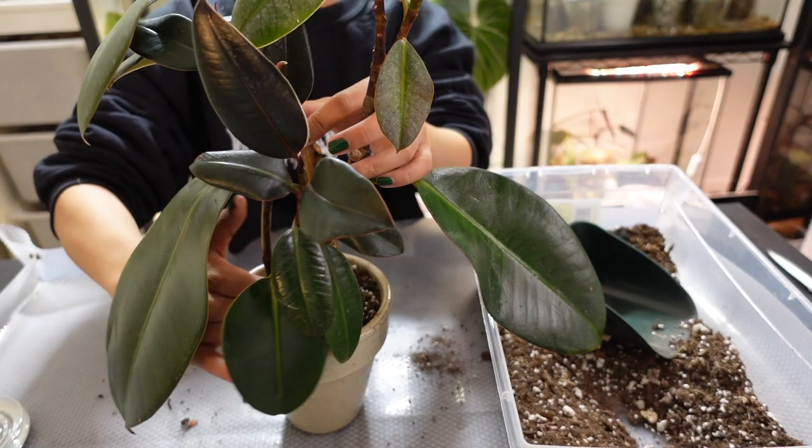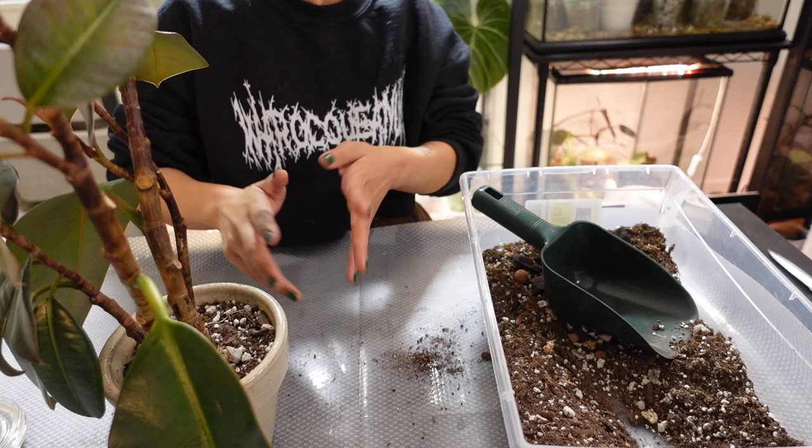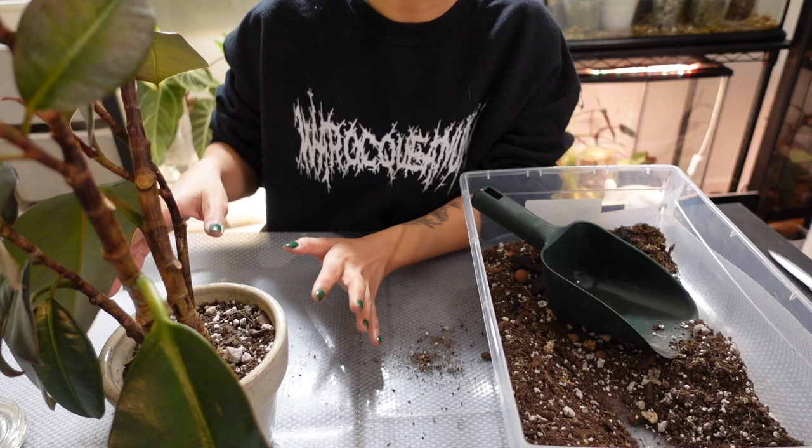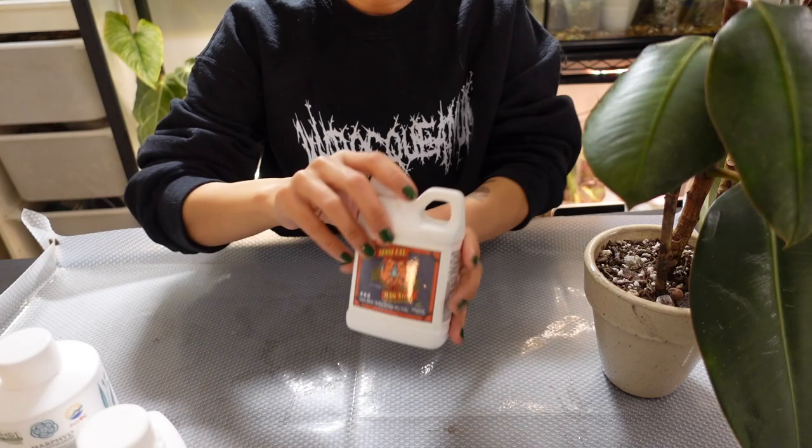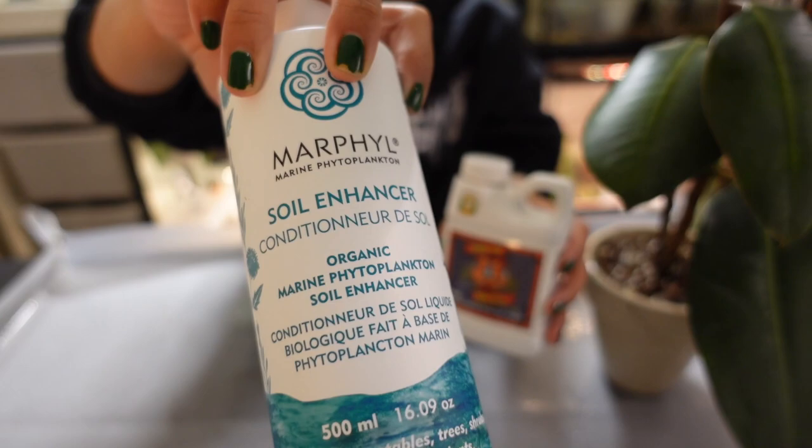I am gonna water this because the root ball is actually already wet. And I am gonna fertilize because this thing is showing signs of a lot of growth and it has not been fertilized in years. I've got my triple threat here. I have the Liquid Gold Leaf, CalMag, and Marfil.